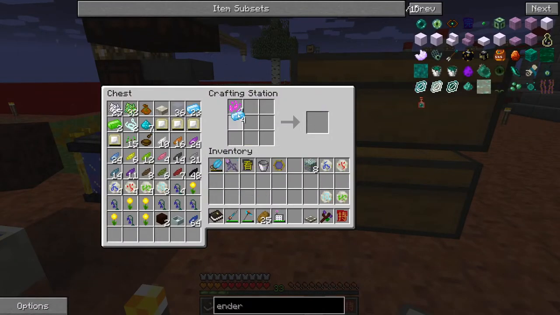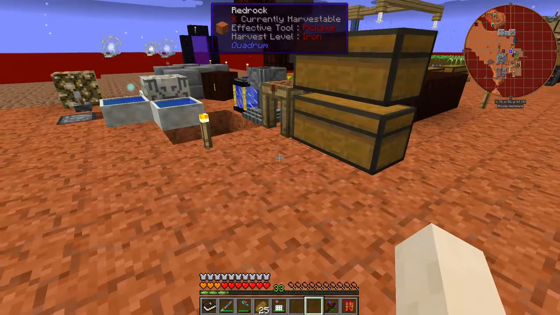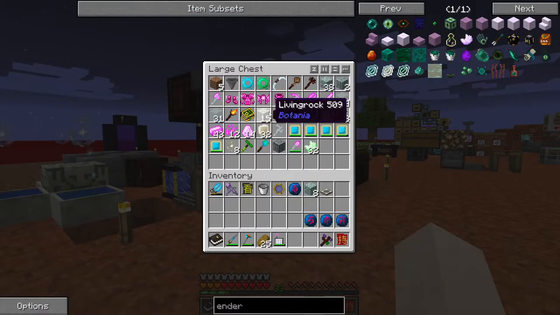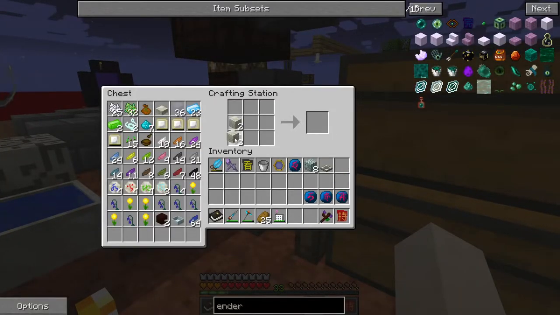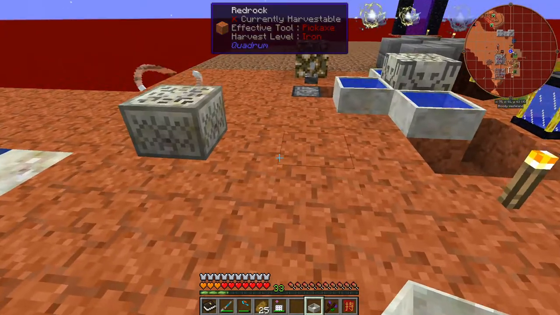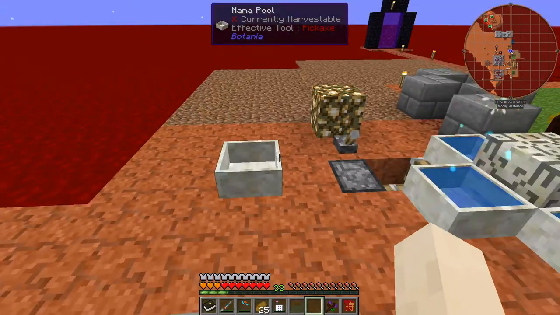So it's going to be pixie dust and mana steel, and then it's going to be one spark augment, two spark augment, three spark augment, and four spark augment. Okay? I'm not going to keep the spark augments the way I'm going to set them up, but I want to show you something first. So let me grab some living rock right here and make another mana pool. And the other mana pool, I'm going to put right here, let's say. Okay?